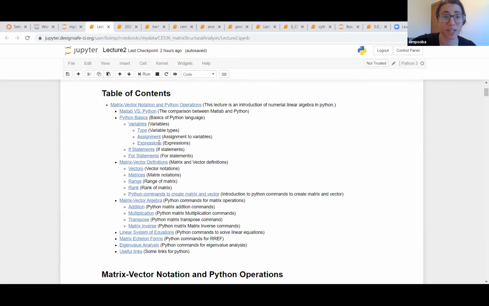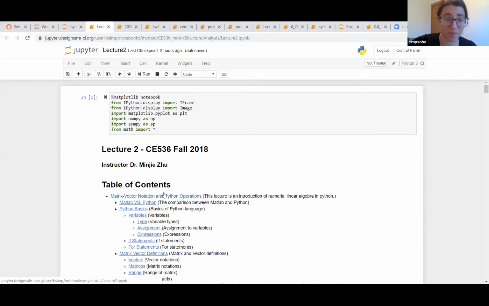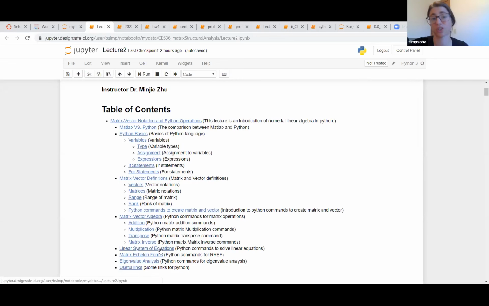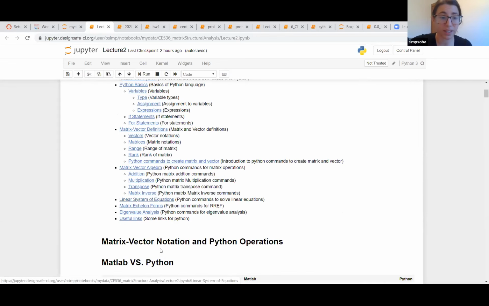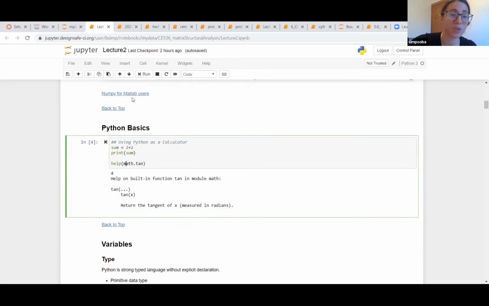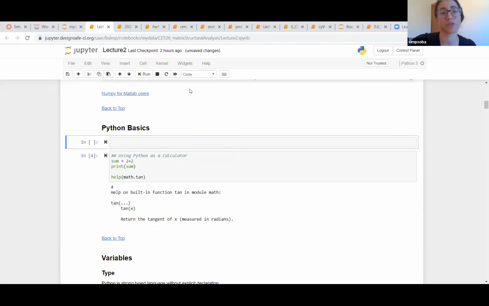For example, this is lecture 2 that he gave last year, which goes through the basics of programming in Python. It shows that Matlab versus Python pros and cons table that I've already shown. You can plug in a link to any website that you want, and I can add some sort of module under Python Basics.